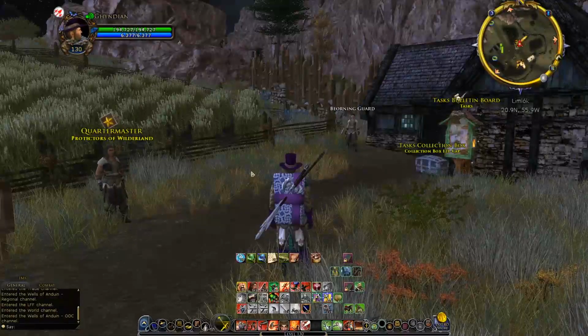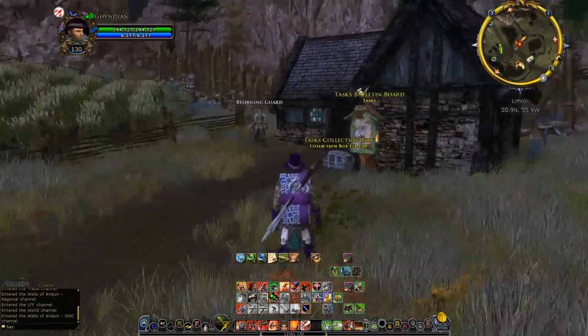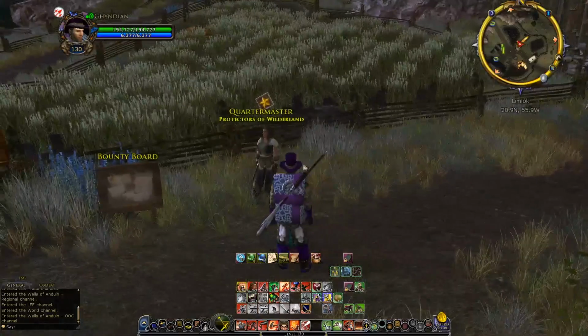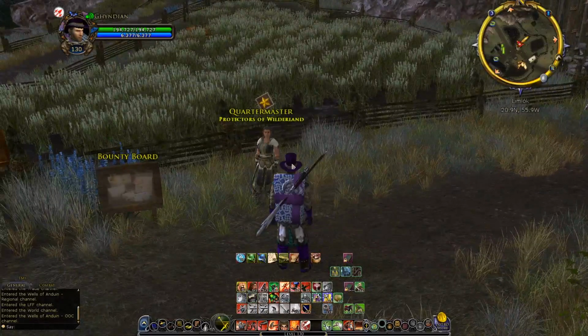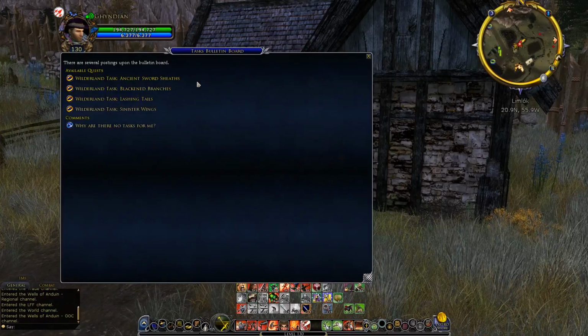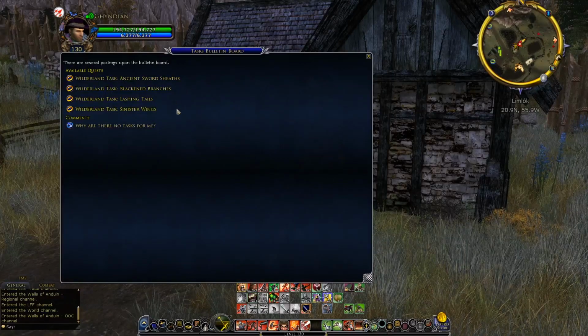Another video from the update 26 on beta. In this video I will be looking at the tasks and especially the quartermaster and everything you can get from the quartermaster. Starting with the tasks, there's 4 items that you can hand in for rep in this zone.